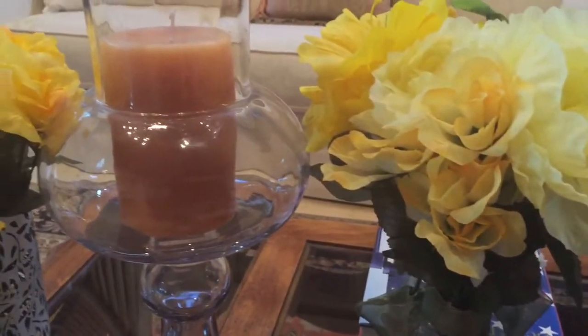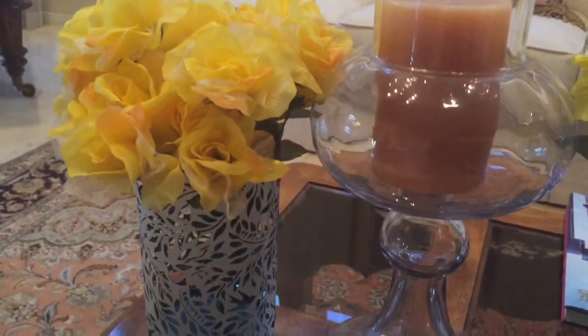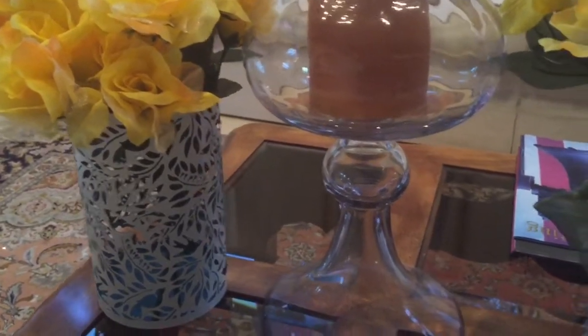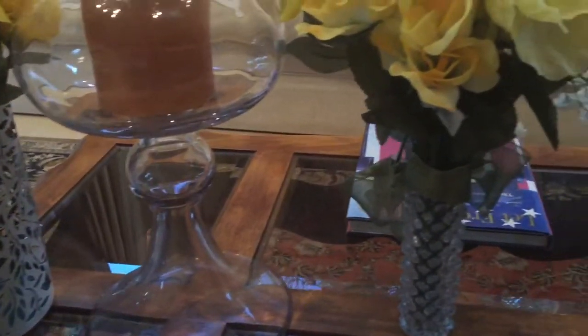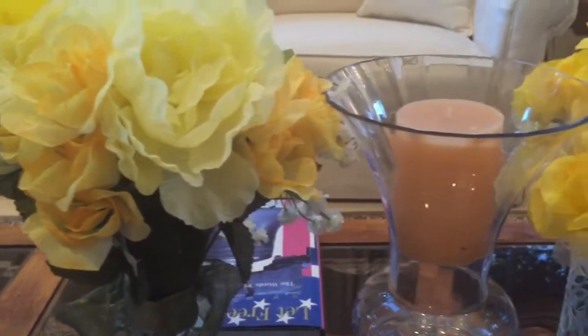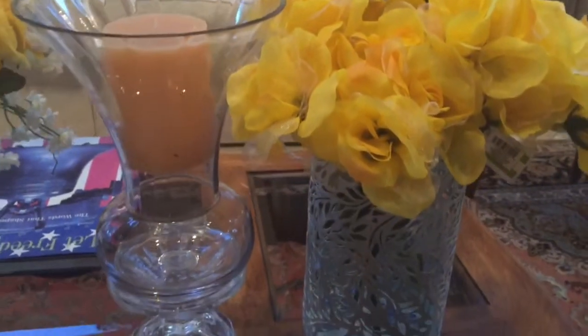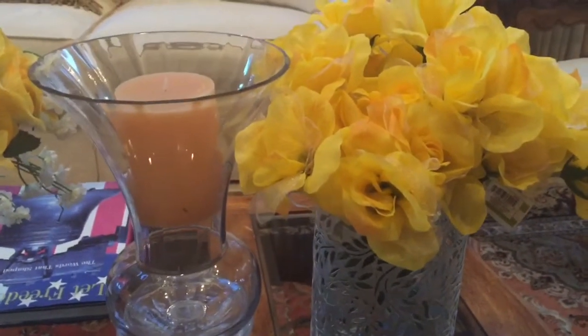Now I do have other yellow flowers in my home because, as I mentioned before, yellow flowers are one of my favorite colors. And so I will definitely show you some of the other yellow arrangements that I have. So this pretty much complements what we have right now for the summer in our home.